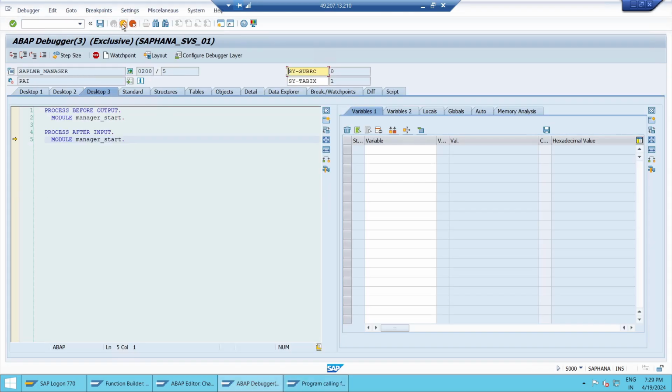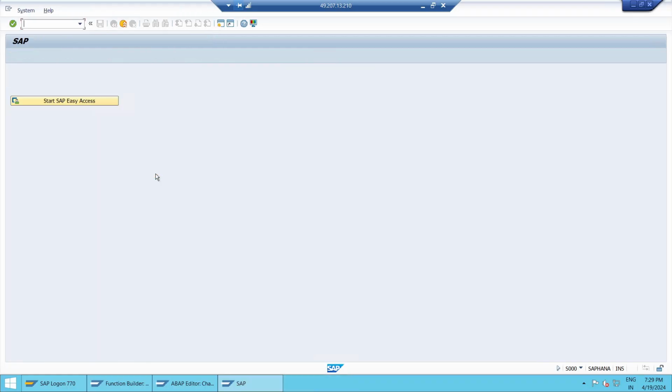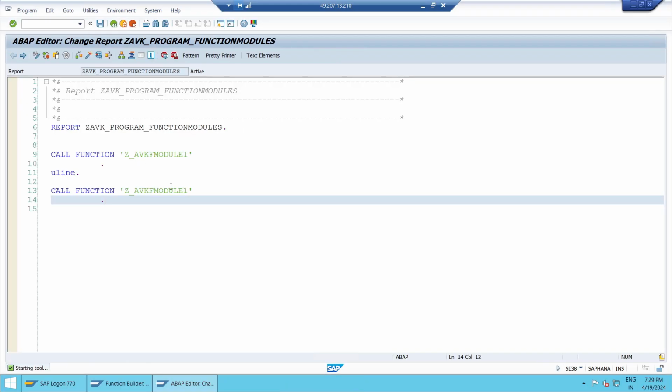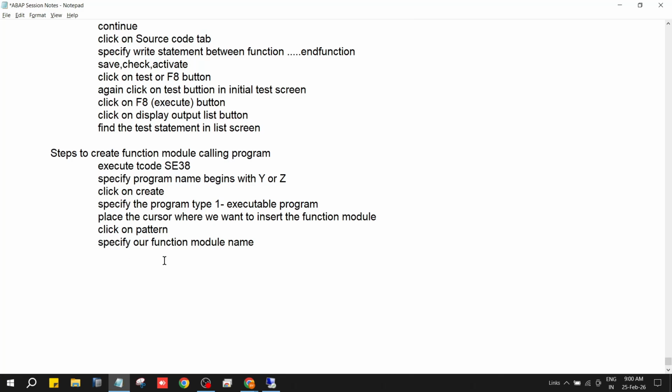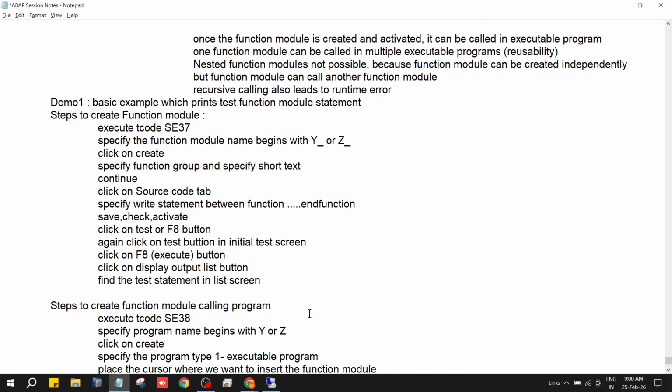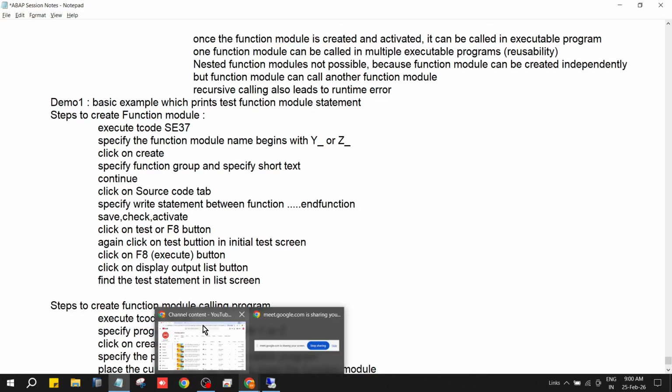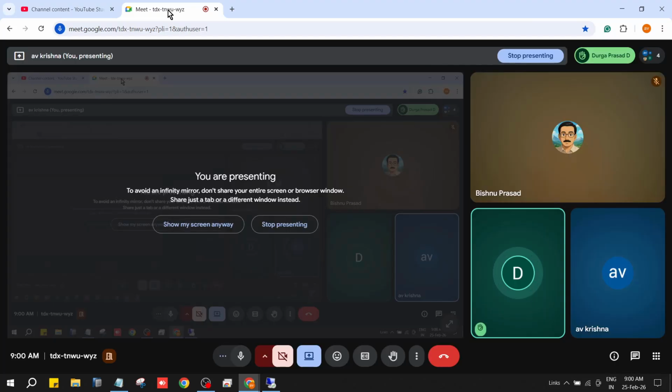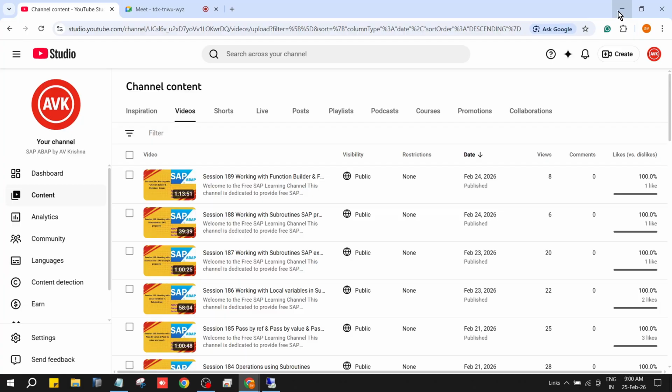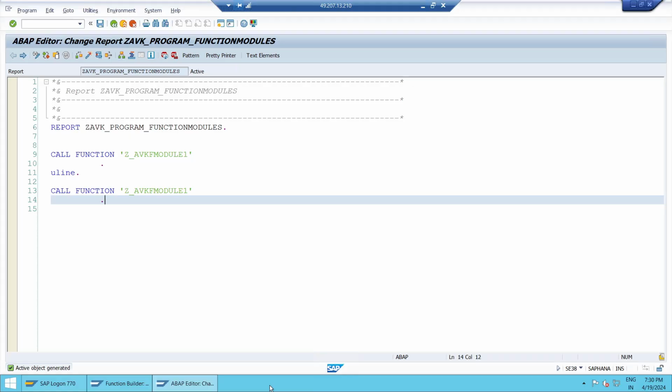So this is your overall call function statements and all, right? Sir, where can I find the function module level? Where can I find the program name? No, that's what. So, function module, because actually we have to go to function group level.